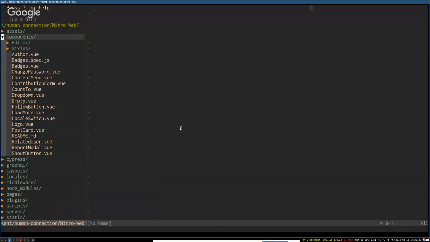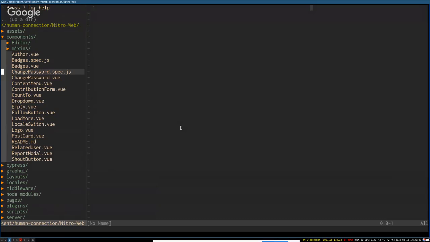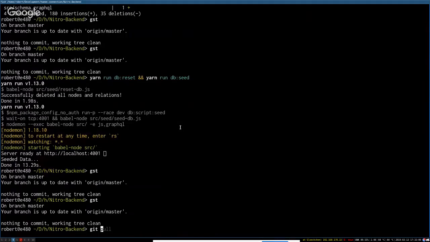It's fine. What we are also going to do is create a change password test, spec.js, right? And we put both next to each other. And I think the easiest, the smallest possible thing is having this template. And in the change password spec, I do have to admit I have to check out the disable posts components, because I'm copy pasting now.